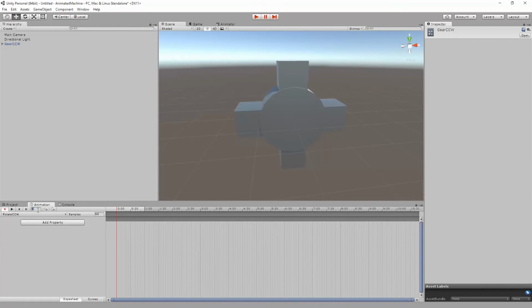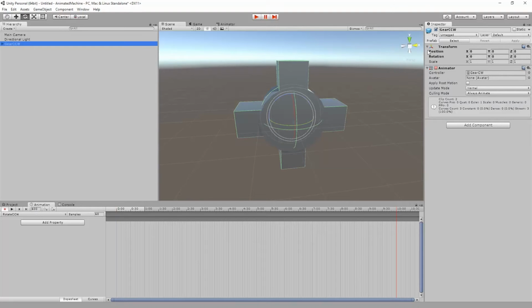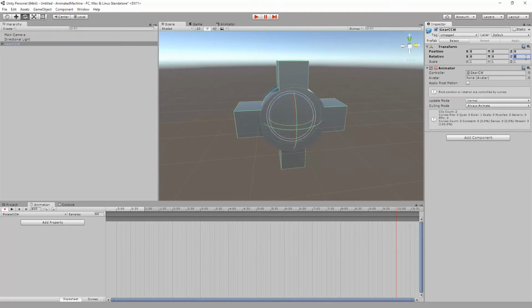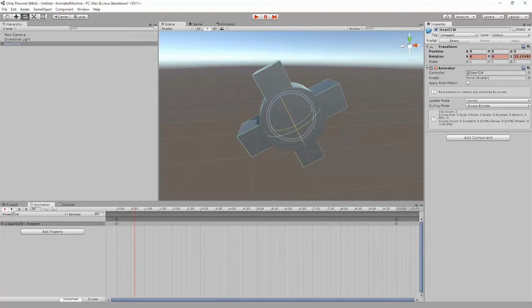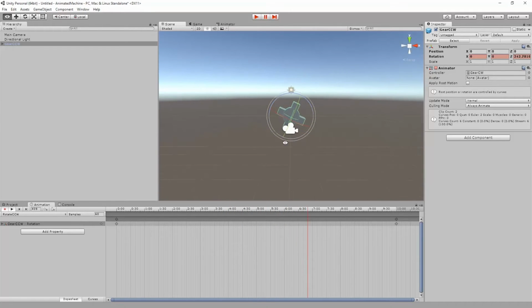I'll just type in 600 frames so I know that I'm going to be exact here. And I'm going to rotate my gear. So last time we did this, we did 360, which is the direction we want. Okay, so now if we play that back, we'll see that it rotates counterclockwise. Now this is counterclockwise based off of our camera in the viewport.